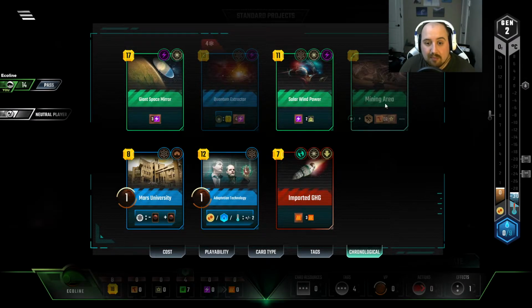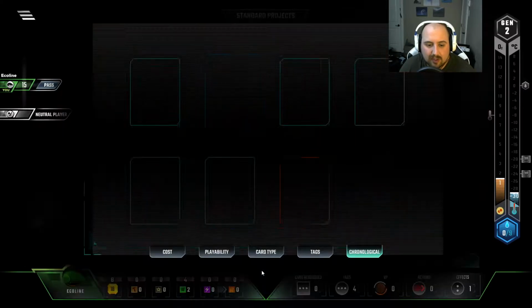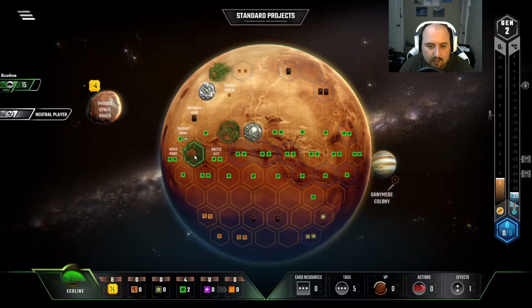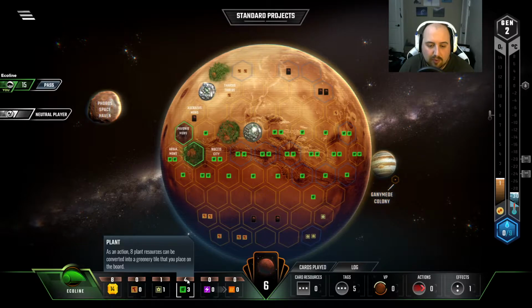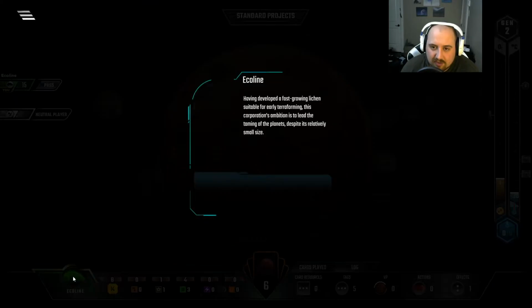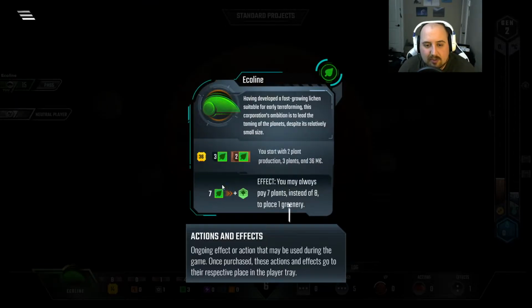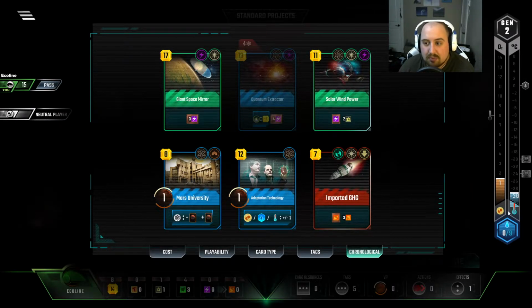Now, we also have a mining area, which we want to put adjacent to wherever I put this greenery, which, for now will just be in the center. That's fine. We get the oxygen bump. We go here. We get the titanium. That's absolutely fine. That gets us up to 4 planting is what I have, but it gets me back up to 3 plants. And just in case you're unfamiliar with Ecoline, you get to build greeneries for 7 plants. That's how we were able to afford this one, and now we're already lined up to get one again next turn. So plants should be pretty good. Oxygen should go up pretty easy.